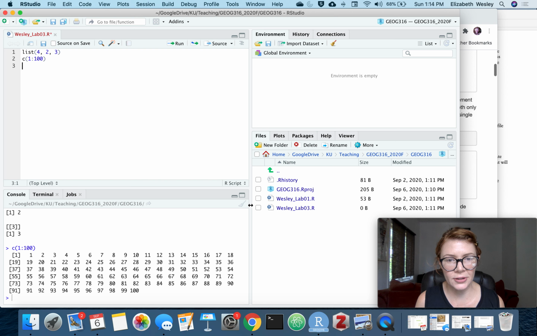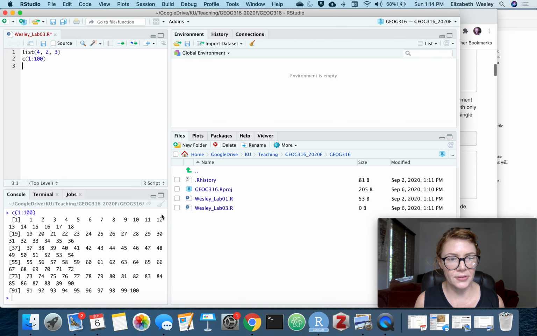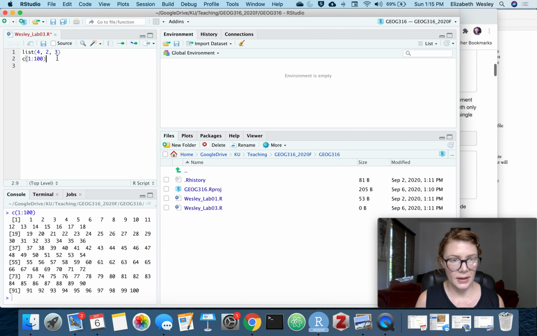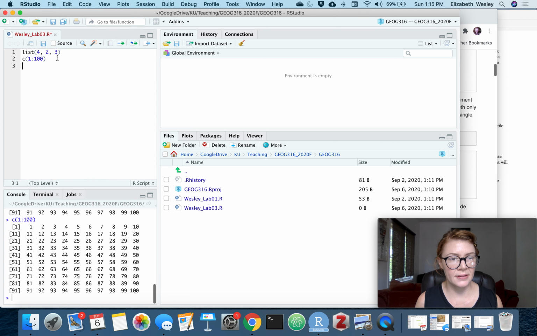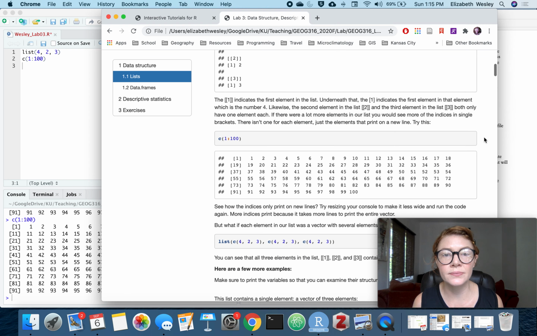And so actually, if you made your console window smaller and then ran this code again, you can see that it's printed different indices. It's just a way for you to keep track visually of what you're seeing in the console.